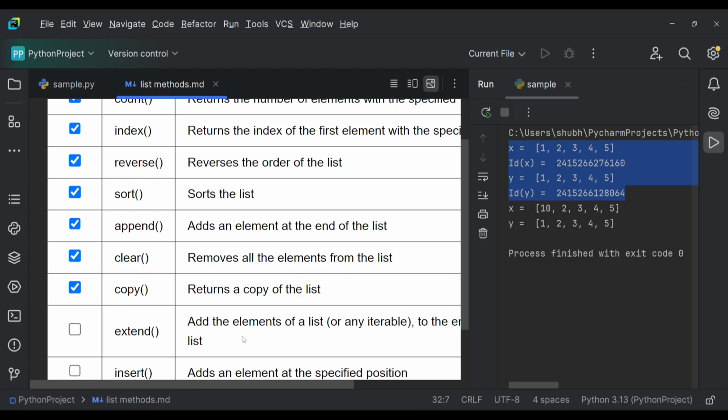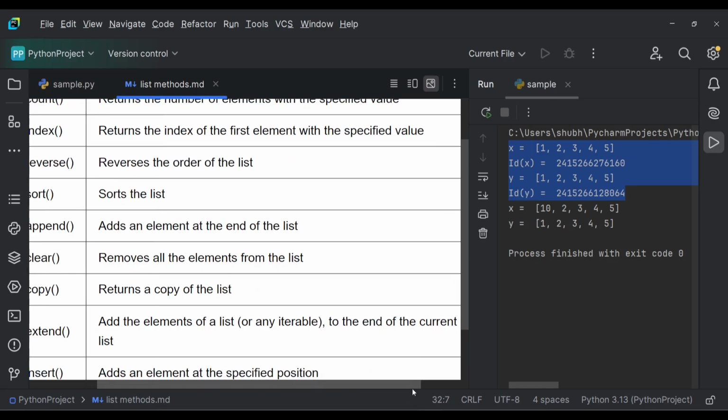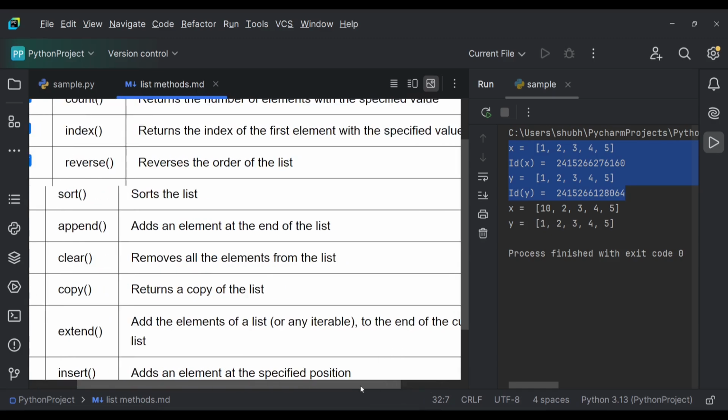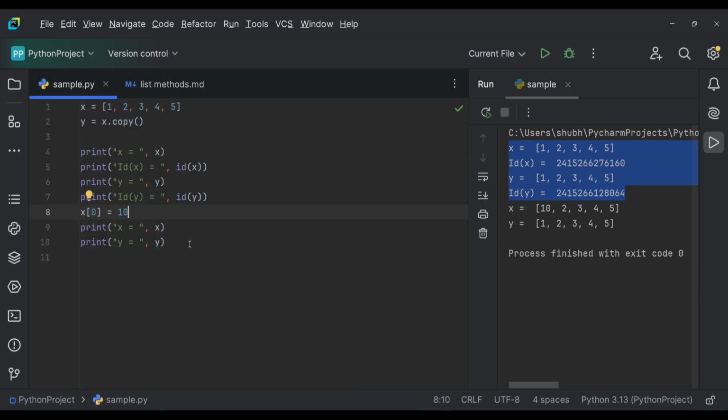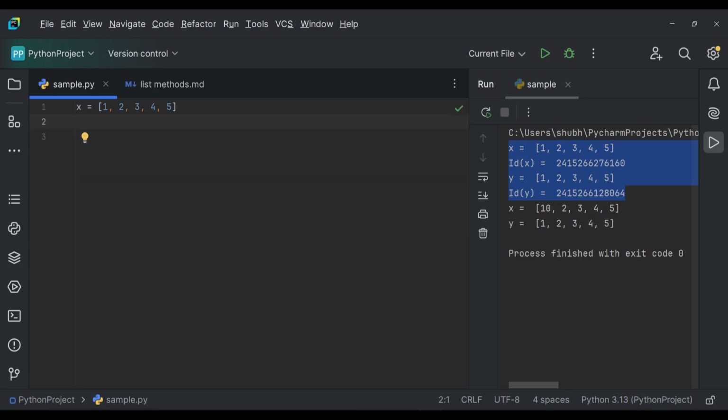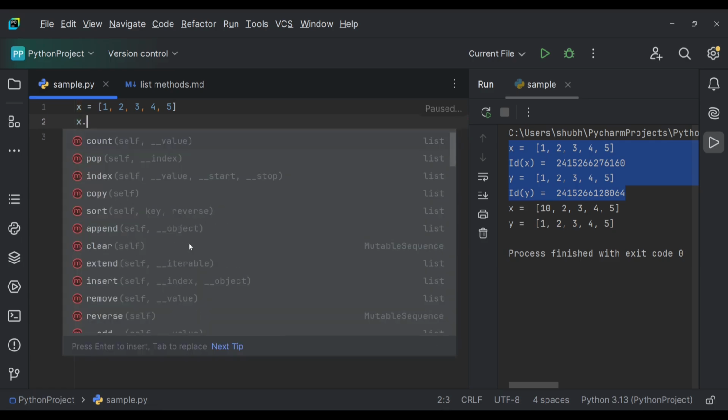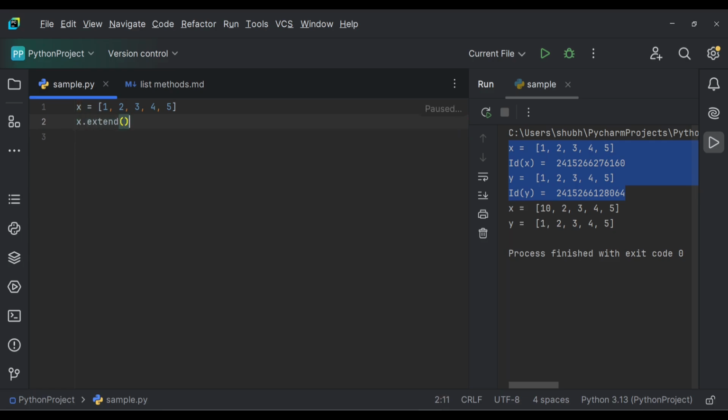Now next we have extend method. Extend method adds the elements of a list or any iterable to the end of the current list. So let's check. So let's say we have x equals to 1, 2, 3, 4, 5. Then we can write x dot extend.